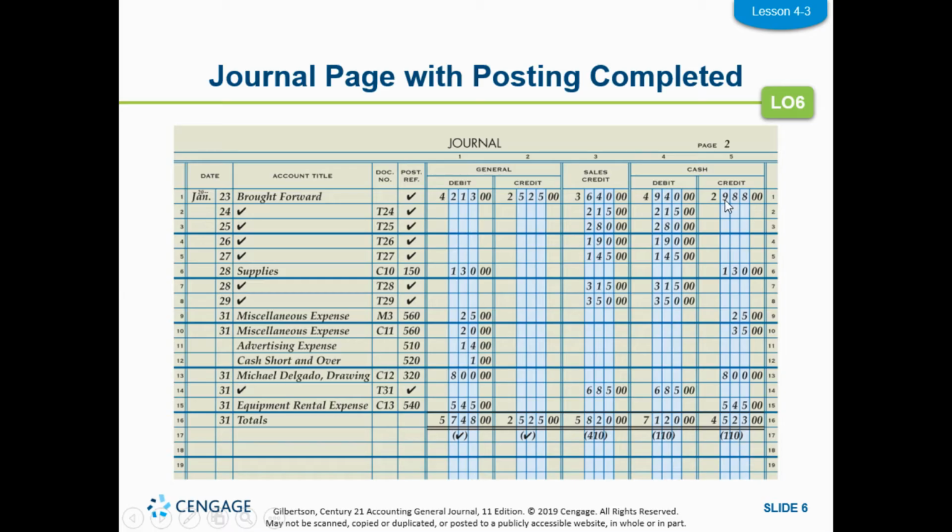Now, when it's all said and done, this is what page 2 of our journal looks like. Now, remember, we brought forward page 1 onto page 2. Okay, looking good. Again, notice the check marks down here for our general credit and debit totals not having to be posted, and everywhere where we just had entries in the special columns and nothing in the debit and credit areas. And here's our account numbers down here at the bottom of our special columns. So we're all done posting our multi-column journal to our general ledger.